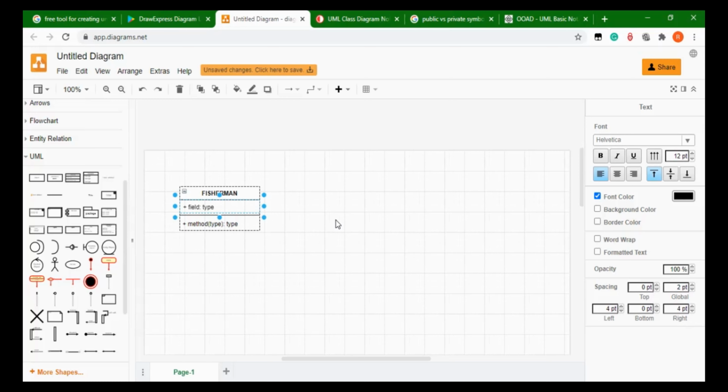So we will now create our fisherman class. So for our fisherman, we are declaring a public field. So let's say the fisherman has a name. The type is, let's say, string.